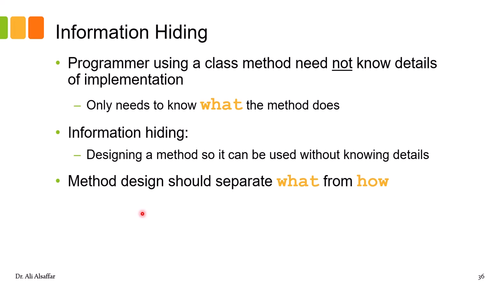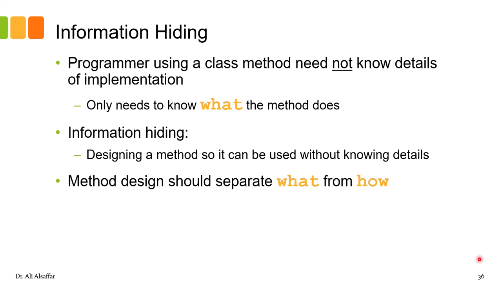Now for classes, it should be the same. If you want to save data inside the class or inside the object, make sure that the data we are saving is valid. So don't let the client code put in data that is invalid, so that the class, whenever you call one of its methods, gives you a wrong answer. To prevent this error of storing invalid data in the object, we need to hide the information and let the class itself take control of validity whenever the user from outside needs to change the data.